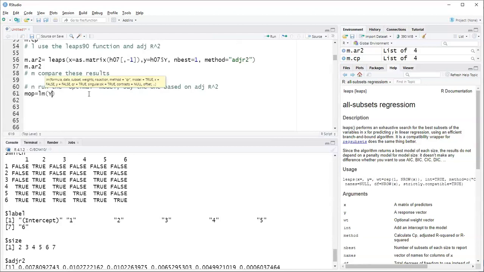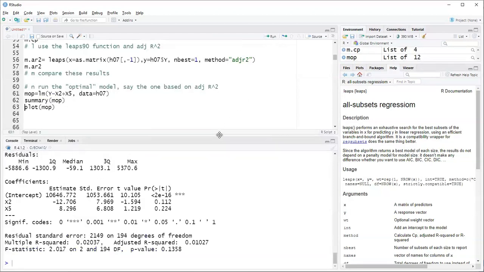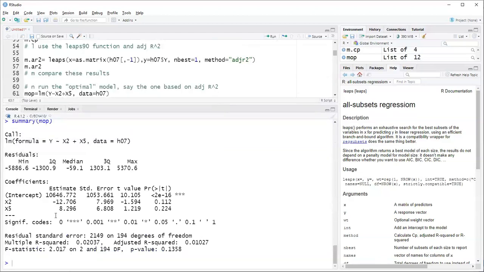We are going to have Y, and we're just going to have x2 plus x5, data equals H07, and then we can get down here a summary of our model optimal, and then we could also plot it too if we want. We won't do that, but just go through here and get that out, and then run this summary, and we can look at what it's got going on for us here.